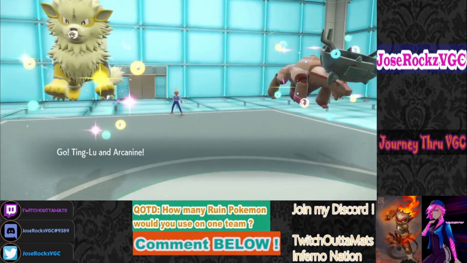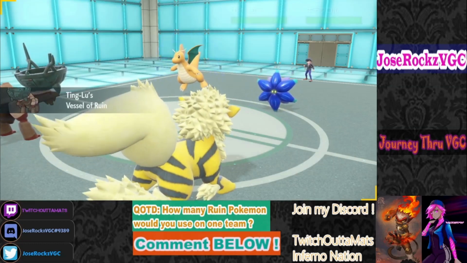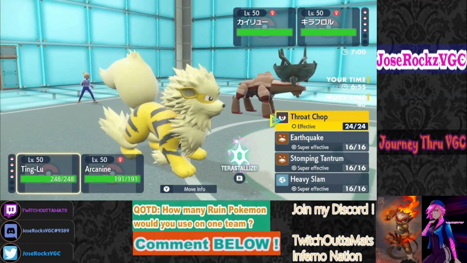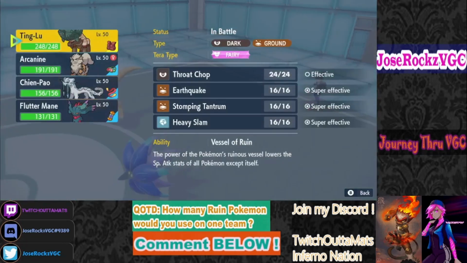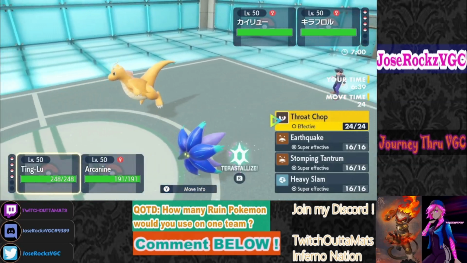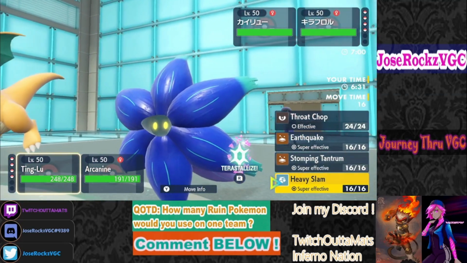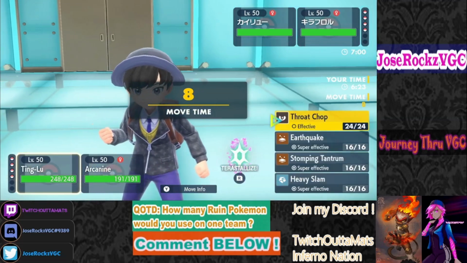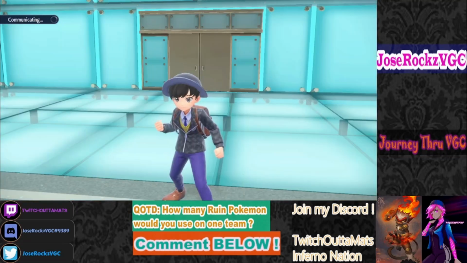Alright, so Grimmsnarl Dragonite. And he's Multiscale Dragonite. I think we want to ignore the Grimmsnarl for right now. Actually, it threatens my Arcanine, doesn't it? I think Annihilape would have been good here. I do want to break Multiscale though. We'll protect Dragonite this turn. Arcanine this turn. See what Grimmsnarl is going for.